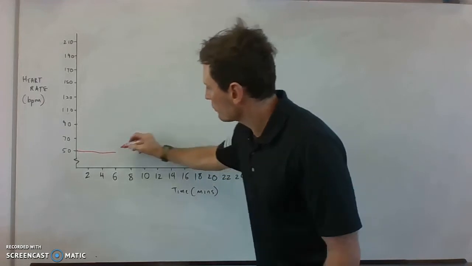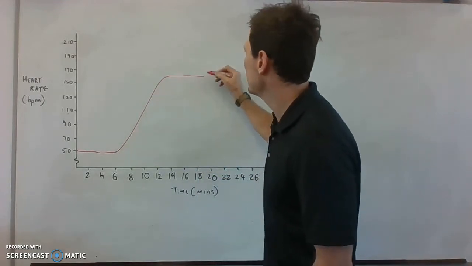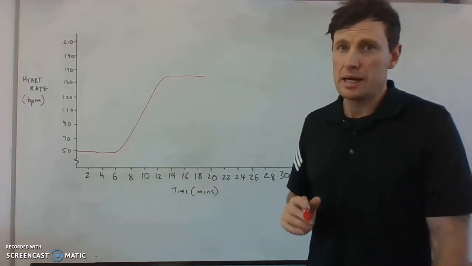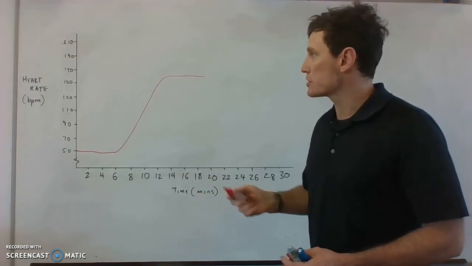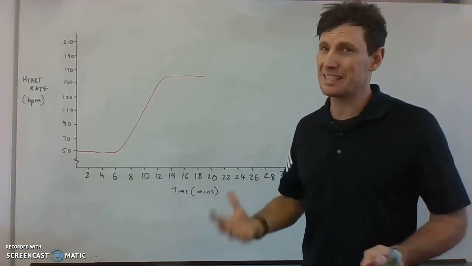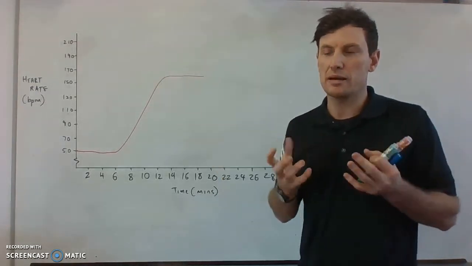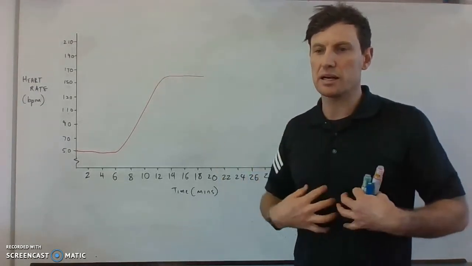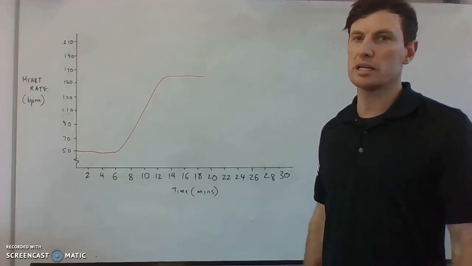Then after 6 minutes, they increase their pace to about 150 beats per minute, which maybe would equate to, let's say, about 12 kilometers an hour on the treadmill, if this was a treadmill test. Now, during that time, it takes a little bit of time for your body to bring in that oxygen from the air into the mouth and nose, into the lungs, diffuse through the alveoli, into the blood, and then supply it to the working muscles.